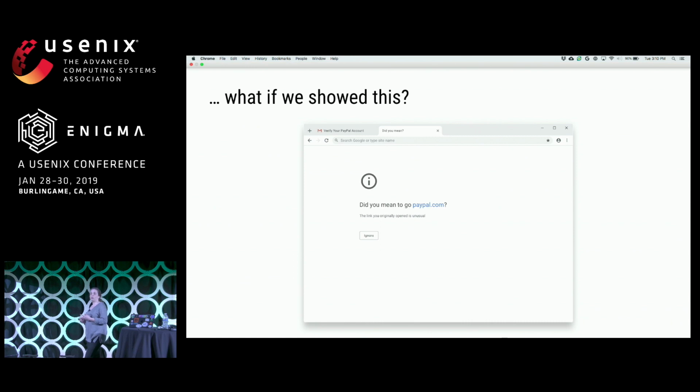Normally, we have this design principle in Chrome that we try to stay out of the user's way and let them go about their business. And if we have to get in their face to ask them to make a security decision, we try to have a pretty clear and opinionated message about what they should do. But in this case of these suspicious IDNs, it's not actually so easy to do that all of the time.